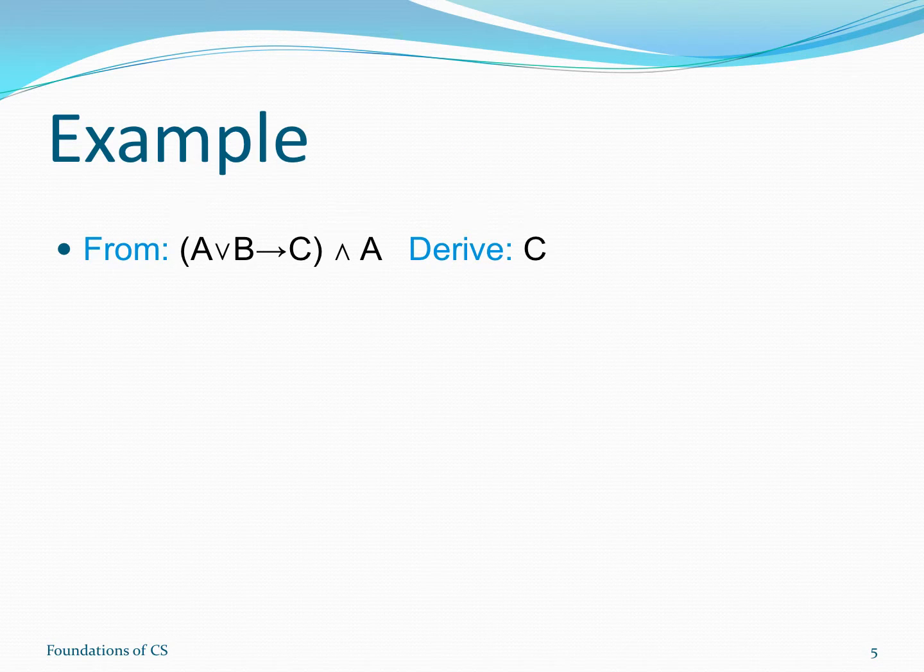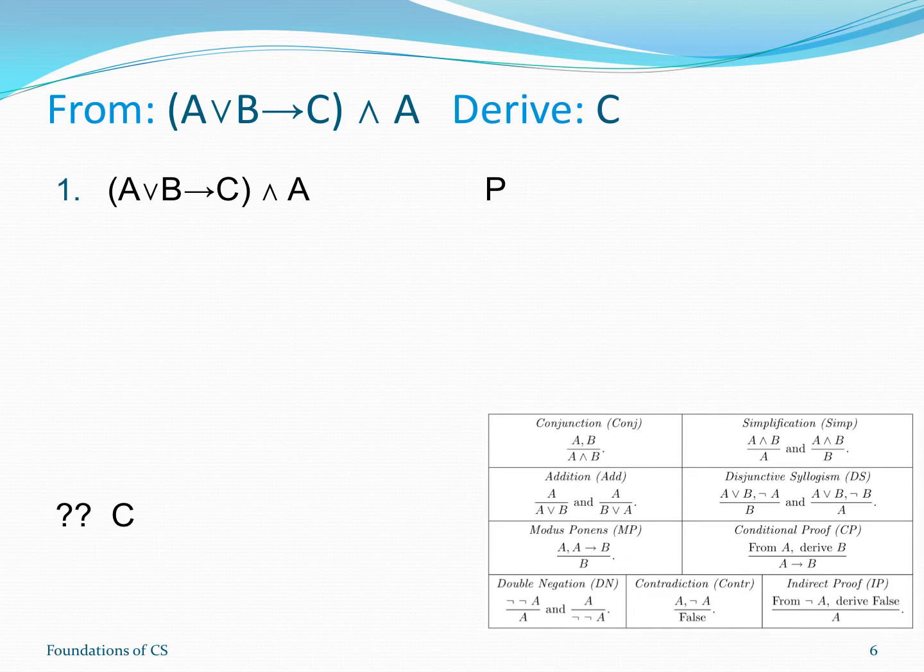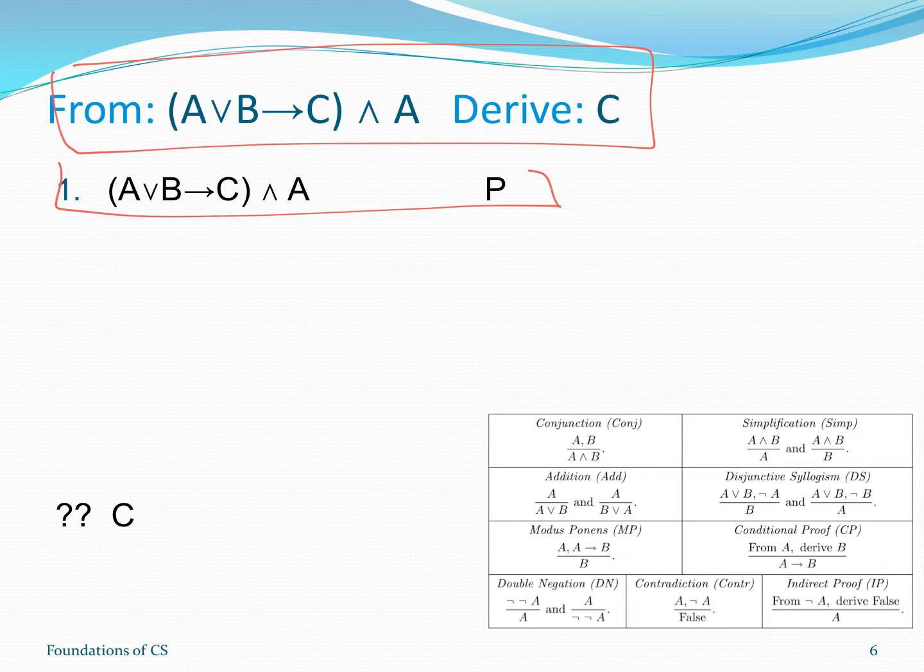So let's just go through a few examples. Here's the first. Start with this as your premise and derive that. Of course, as soon as you're given something like this, from this derive that, the first line in your proof is going to be whatever it is you're starting with, right? That's your premise. And as we've seen before, your book will sometimes kind of skip a step and just have two premises here, but I don't like that. We're just going to have one premise, whatever it tells us we're starting with, and then we'll use the simplification rule as necessary to get to the sub pieces of that.